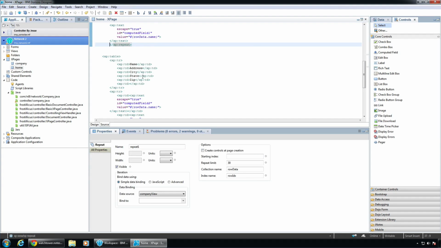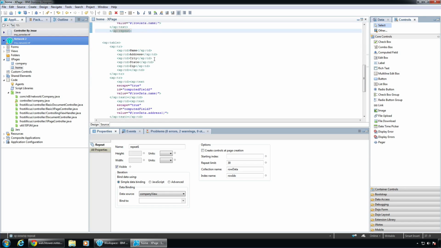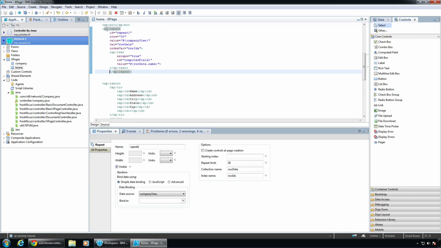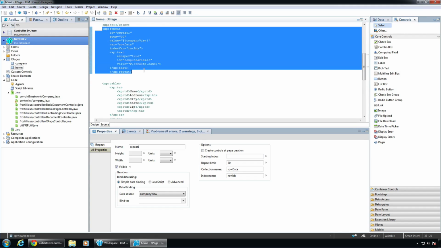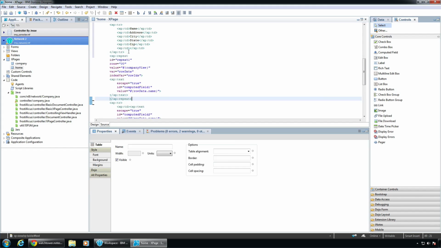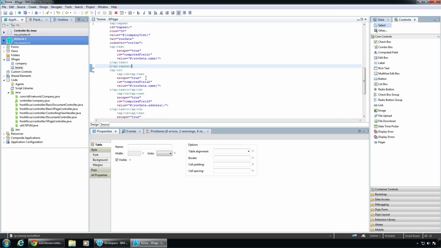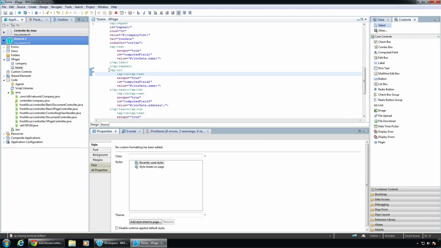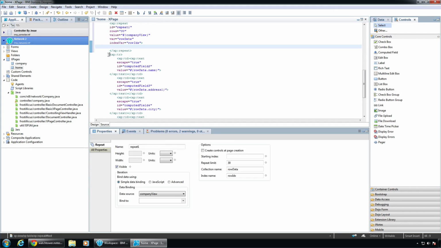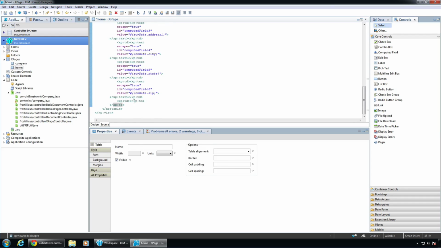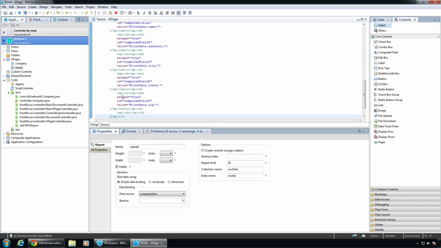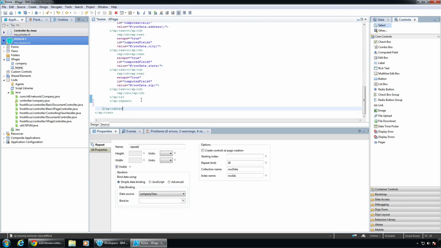That messed me up. Okay. So I'm gonna cheat, and there are reasons why you don't want to do this cheat, but it's really not going to affect me here as far as I know. So this repeat, I'm going to move the repeat control underneath the header row. Okay, and then these rows, and first let's get rid of the name that was in here, and then these rows I'm going to move inside the repeat itself. And then after the repeat, I'm going to close off the table.